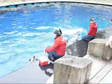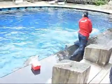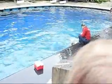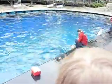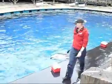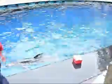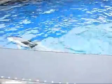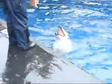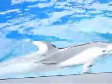Now, food webs are made up of predators and prey, so we'll start with the predator side of things first. If you get the opportunity to look inside the mouth of one of these dolphins, you might notice they have a lot of teeth. Dolphins have about 100 to 120 very small but sharp cone-shaped teeth. And these teeth are perfectly designed for catching fish and squid. But what they're not designed for is chewing.